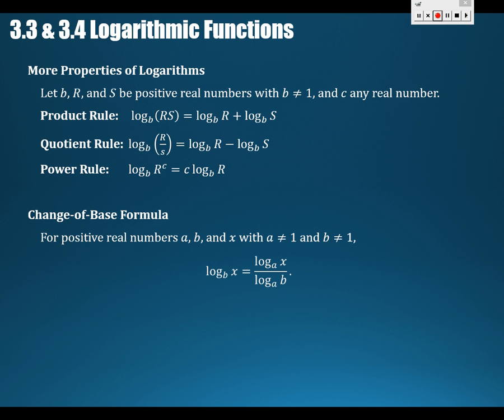Once you're done with the product rule, prove the quotient rule. I think you'll find that the quotient rule proof is almost identical. And then the power rule one might be a little trickier. And if you're looking for a challenge that doesn't feel like these, maybe try proving the change of base formula too while you're at it.